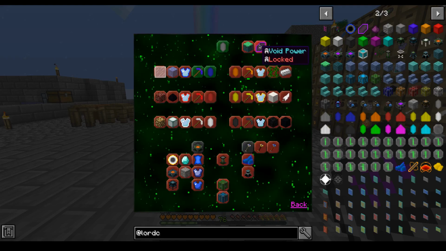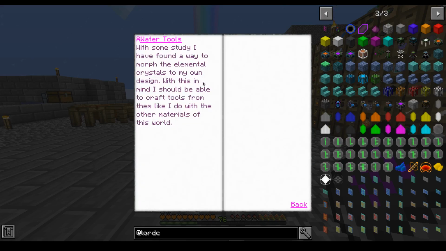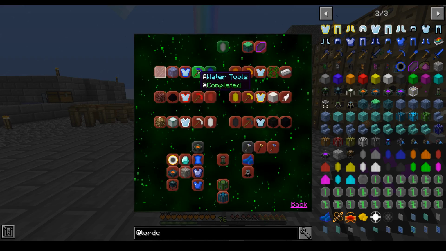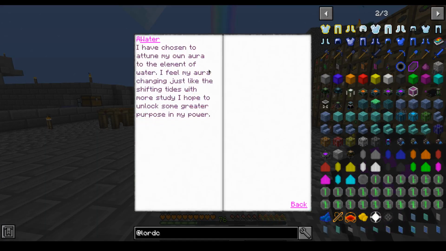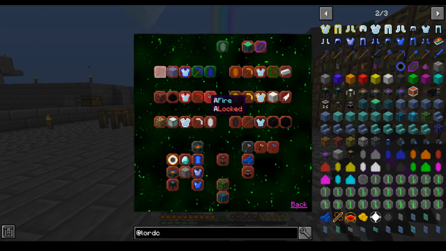So I don't know how much we have to research in order to get all of the things. So how do we make, clearly we have access to water tools. How do we make water stuff, I guess? Morph the elemental crystals to my own design. With this in mind, I should be able to craft tools from them. Research, so. Changing just like the shifting tides with more study, I hope to. So am I permanently locked to water now?